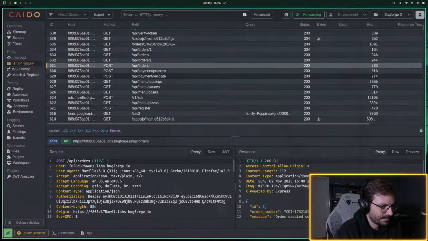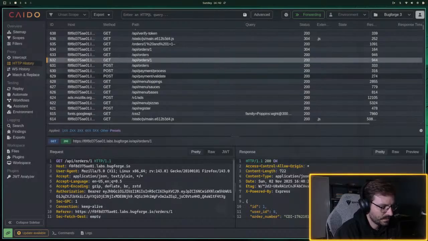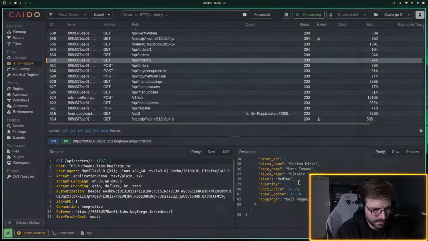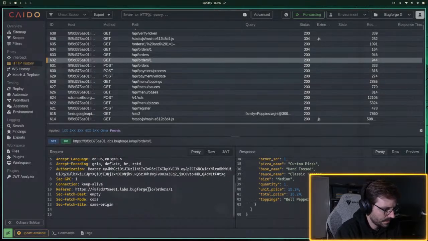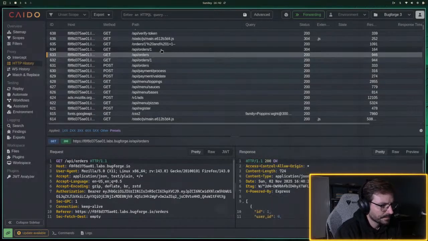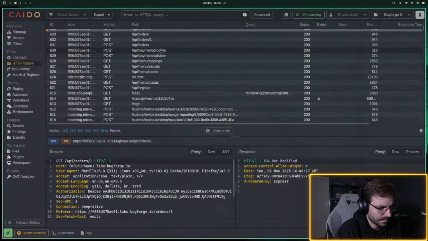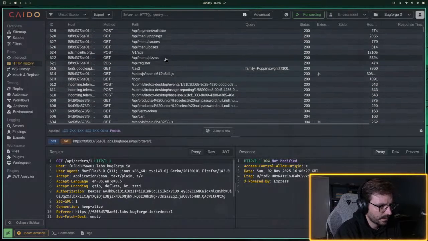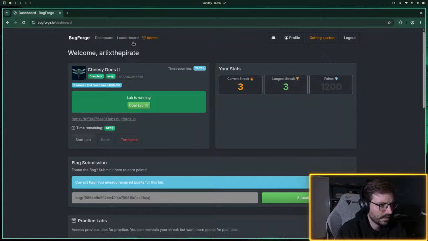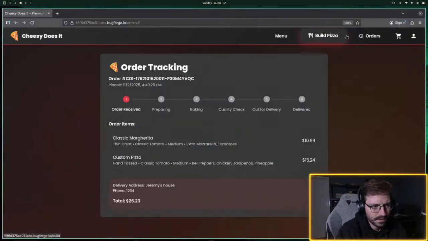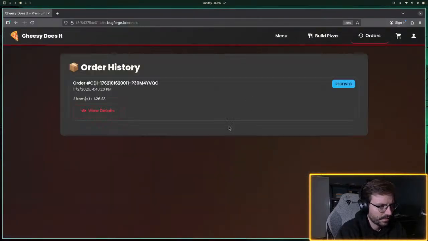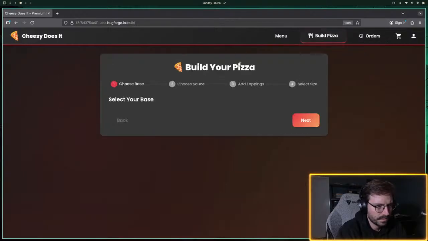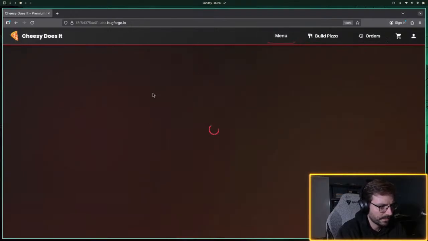Let's see. Post API orders 1. What's in here? I think this is going to be... I wonder if we can find a logic issue where, let's come back to the menu.